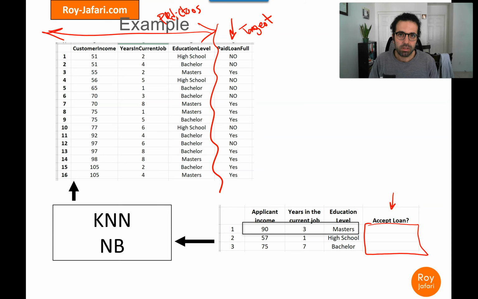KNN and Naive Bayesian don't spend time creating something to learn, and then use the patterns and structure they learned to come to a prediction. Whenever new data comes in, they say, okay, now let me go through the data and see what the data tells me. They grab that case or data object, go through the data to see what we have, and then come back with an answer.